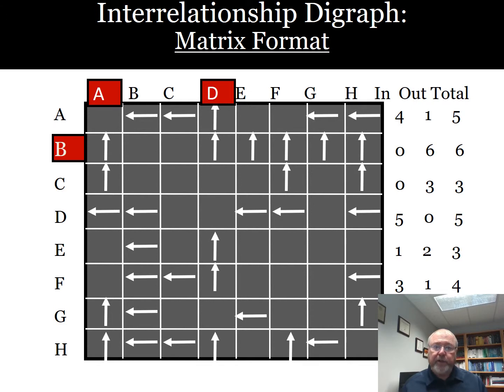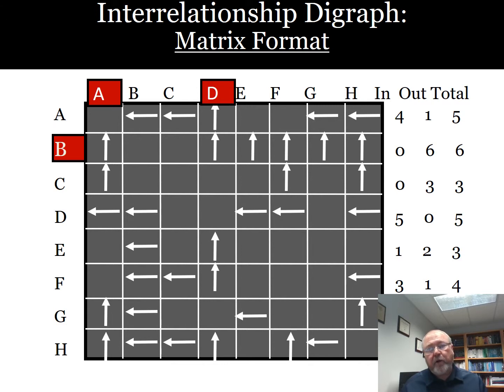Here's how we proceed. We go across one row at a time. And as we go through, notice that on the diagonal, from upper left to lower right, those boxes are empty. It's because you're asking questions like, does A cause A? Does B cause B? Does C cause C? Does a thing cause itself? We always leave that box blank.